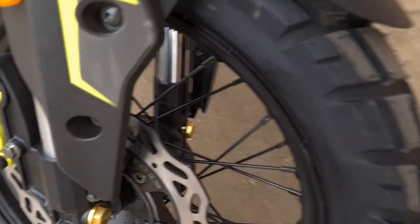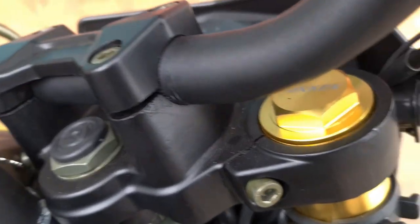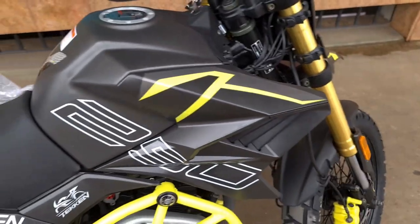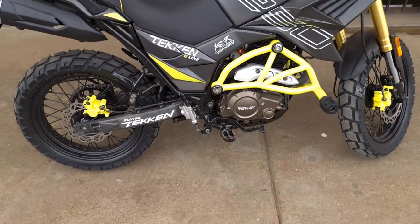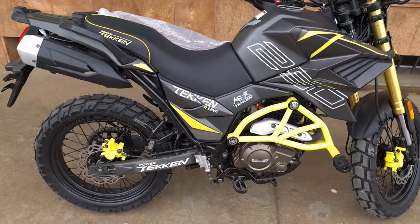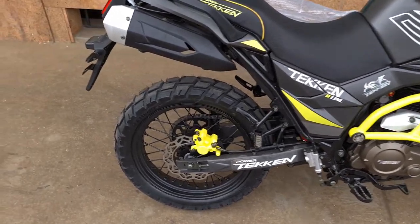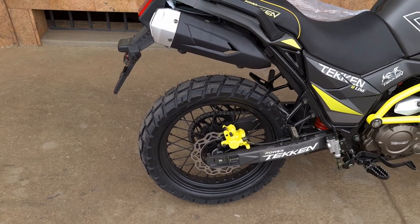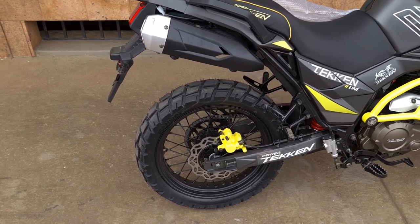I like how every bolt and screw is branded Tekken. If you notice over here, it's branded Tekken. If you notice over here, it's branded Tekken. These are some of the things that would assure you of the branding of this bike, whether it's original. Of course, also the logbook has to be written Tekken. If it's written any other thing, then I'm afraid you bought something else entirely different. It has adventure tires. These tires are 50% off-road and 50% on-road, which means you can do both, but they perform really well off-road.